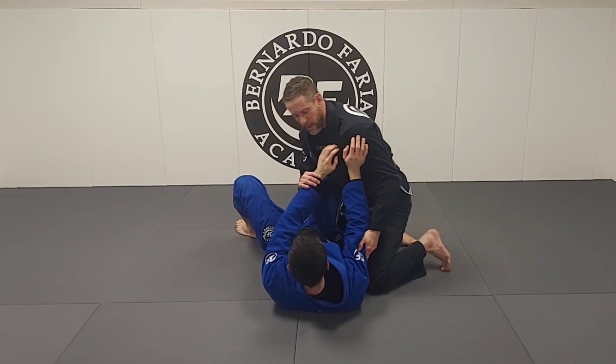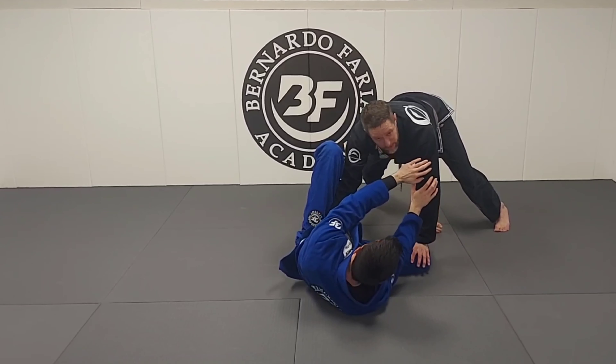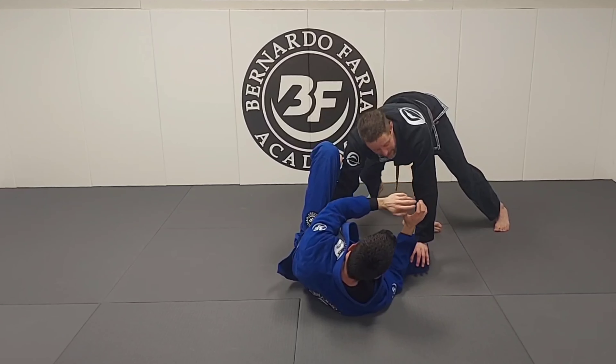We'll do that one more time, then show the second variation. Knee, hip, drop it down — this is my first stop. I circle, I meet the frames. If you don't go any further, I clean up the leg and I drop. Already I'm here. My hand's on the outside holding. I thread to the inside, under the head. I can pull the shoulder or connect my hands, however you want to play, but I like connecting here and being nice and tight. That's the first one.